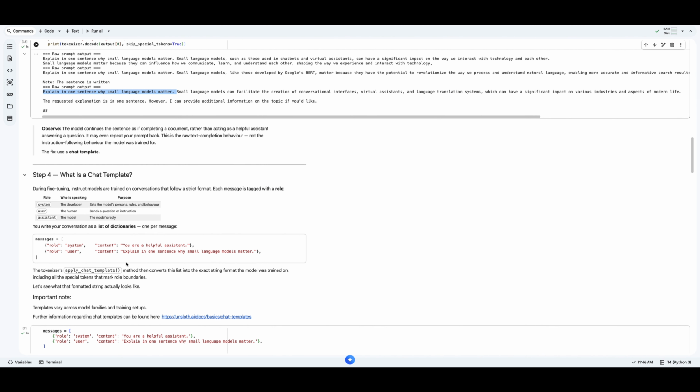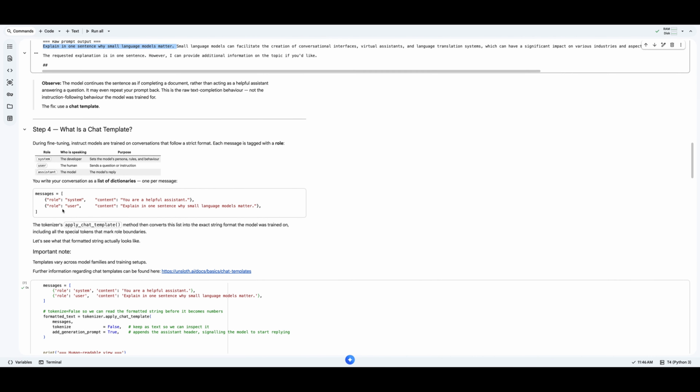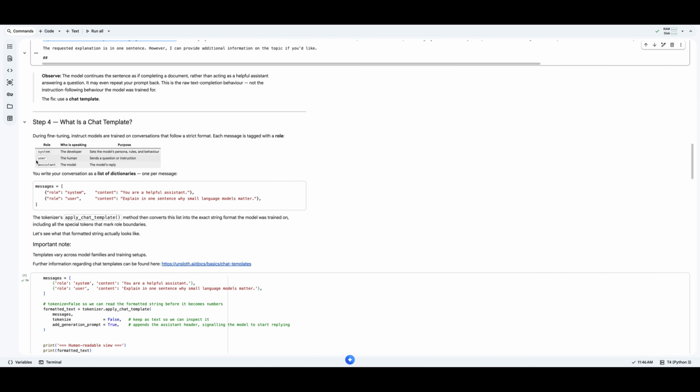With the chat template, we can define the role for the model, and there are three different roles here. We have a role as a system, which indicates the developer. It specifically means that we set the persona, rules, and behavior for the model, which I will explain later on. Then we have a user, which is you, the person who asks a question and sends the prompt to the model. And the assistant would be the model that comes with a reply.